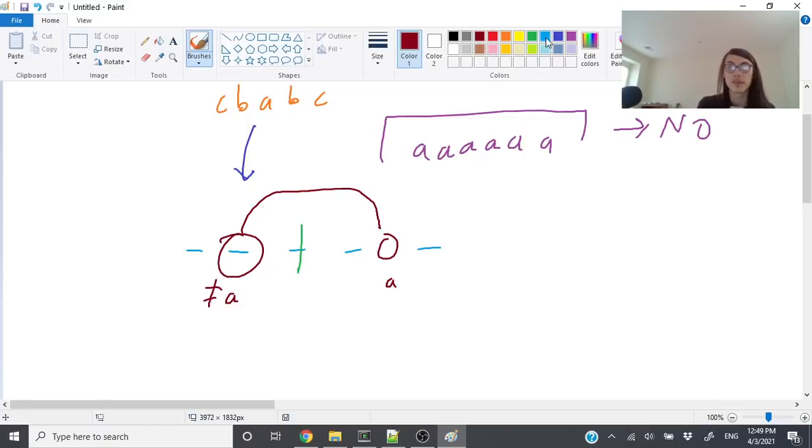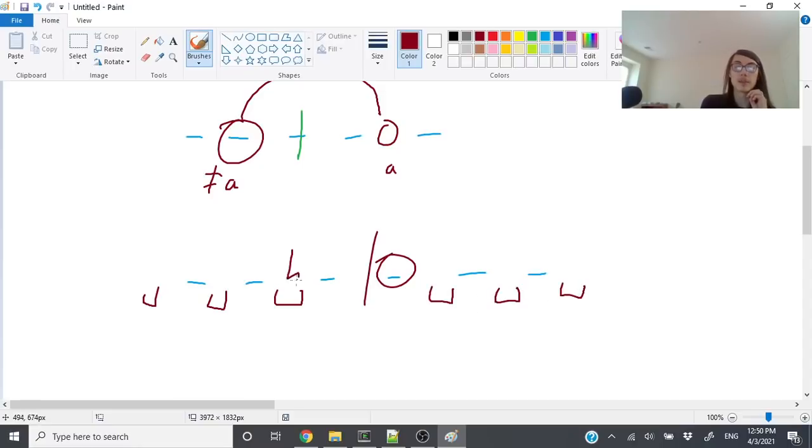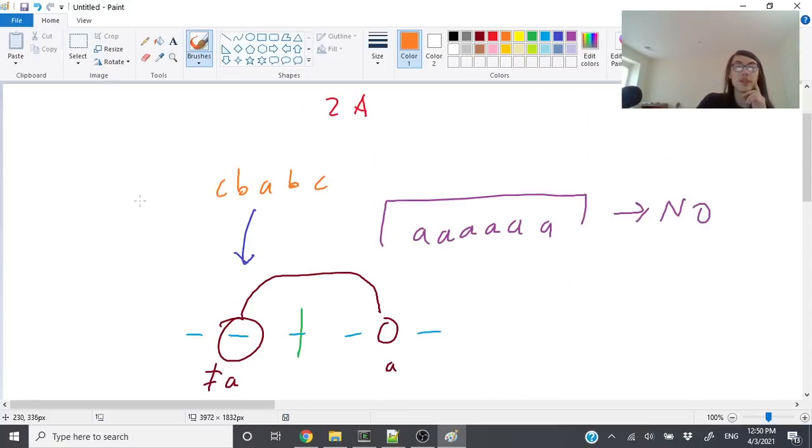For even length, it's going to be a similar idea. Basically, we find any character that isn't A, suppose it's here. Then we're going to put it in the place so that it matches with that character. So we can think of it like having blank spaces. And then if it's on the right, we're going to put it at the third blank space from the left, which is before this character. And if it's on the left, then we're going to put it at the third blank space from the right. I guess that's a way to think about it. But anyway, for odd and even, you can always do it.